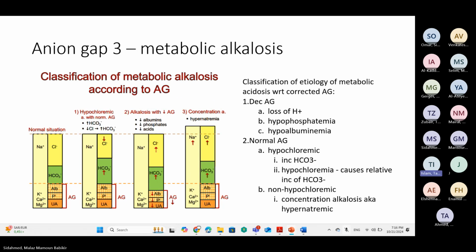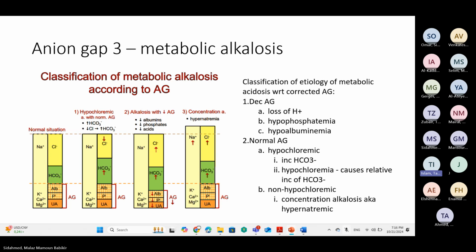And now the same thing with metabolic alkalosis, and you just reverse the etiologies, except you also add hypoalbuminemia for decreased anion gap. As mentioned before, you cannot have hyperalbuminemia because the body doesn't really generate excess plasma proteins, but rather the body can lose plasma proteins. And this can be not only loss, but also decreased synthesis. For example, any sort of liver disorders such as liver failure or liver cirrhosis, or it can also occur if there's excess loss of albumin, for example in nephrotic syndrome.